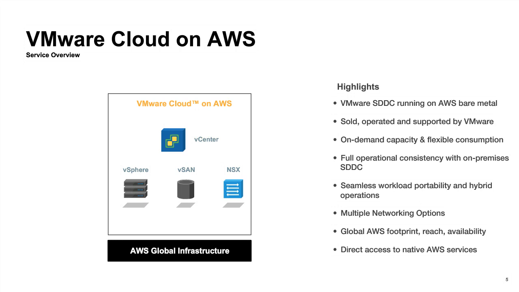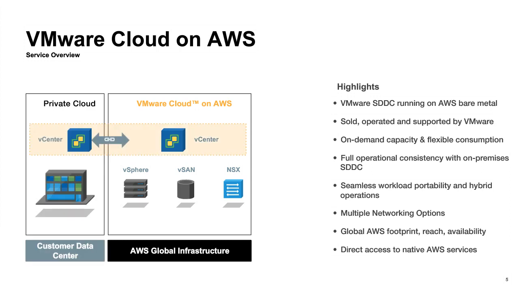So you get vSphere, but also NSX for virtual networking, vSAN for storage, and vCenter to manage it all. And it's all fully automated. It takes about 90 minutes to deploy an environment. And because we leverage a pool of capacity and the elasticity of AWS, we can scale up and down in a matter of minutes. Again, it can be done automatically. We can add a new host to the environment and scale back down. And it's a service offered by VMware. So we take care of all the patching, management, and monitoring, and our customers can just focus on running their applications on top of this managed offering.